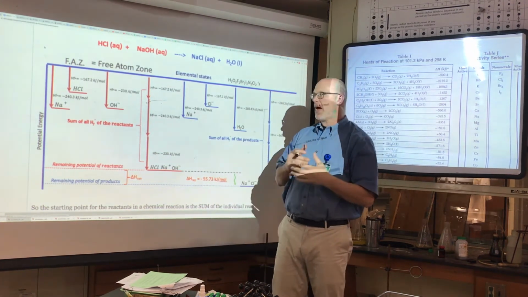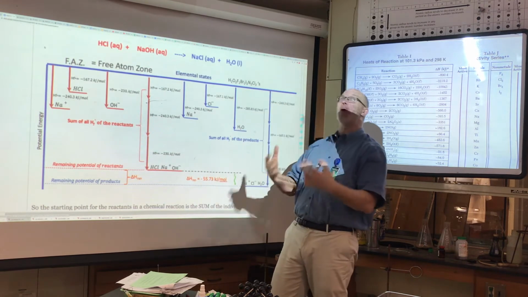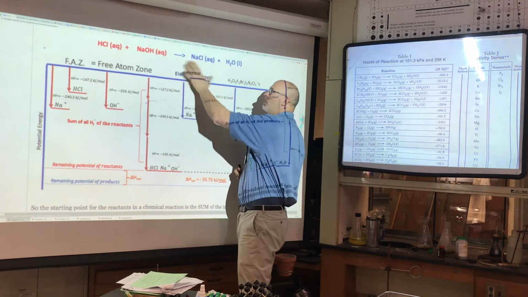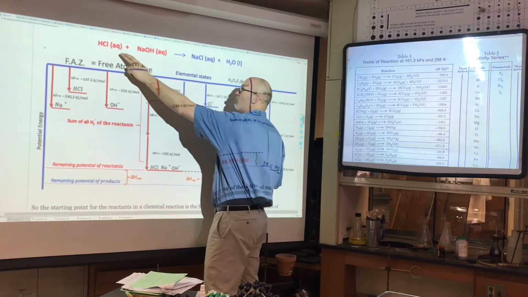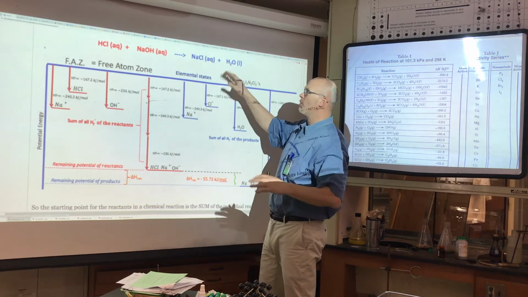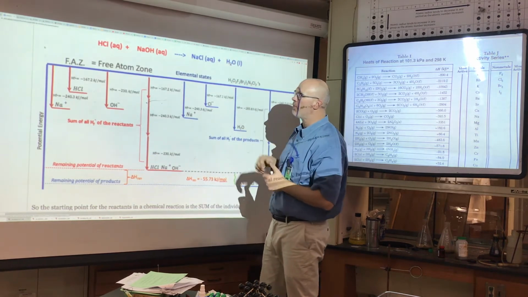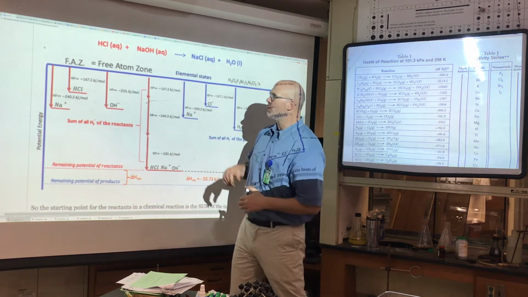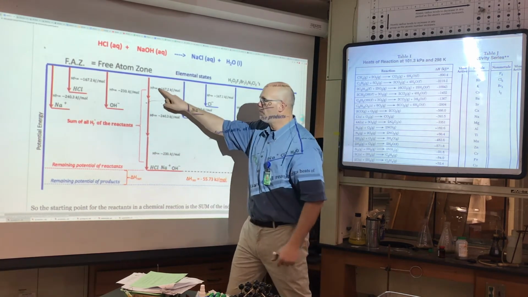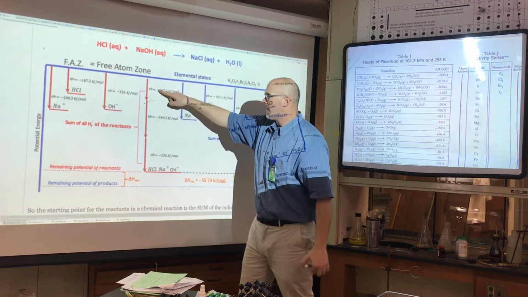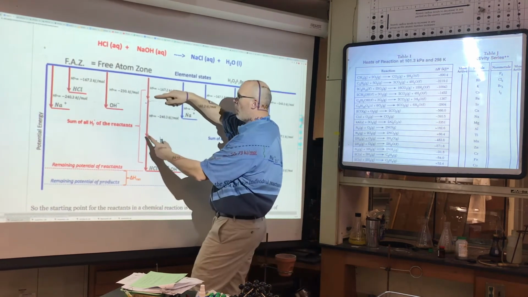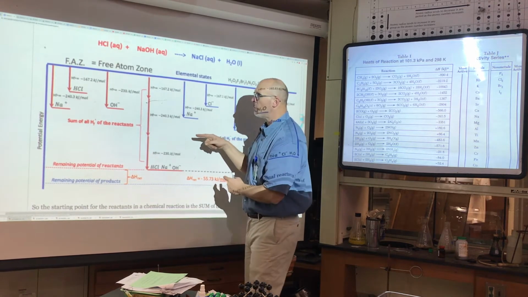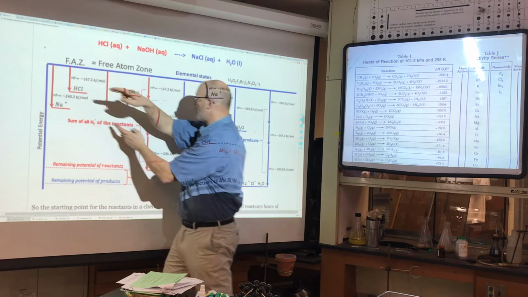Now, stepping back, I know you've been through this. I know you don't want to hear me talk about this again. But one of our reactions in our lab, we had hydrochloric acid and sodium hydroxide, strong acid, strong base, makes a salt and water. This is not the net ion. However, looking at the heats of formation of them, we know the collective heats of formation of HCl, which I have right now, and of course OH minus as an ion, and then of course sodium ion. So 240.3 was here.